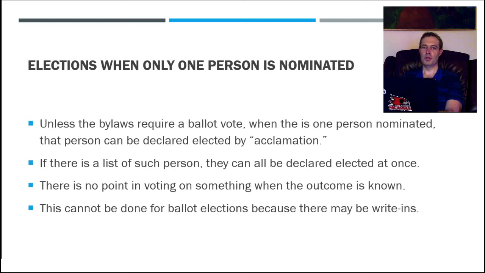You do not vote to have someone elected by acclamation. I've seen that mistake made, where the moderators say, well, is there a motion to elect them by acclamation? That is improper. Acclamation is what the moderator is doing, just stating that they are elected. Because there's a motion, because someone has nominated them, there's at least one person in favor of them. Because there's no one else nominated, there's no one else that someone can vote for, so they can be declared elected by acclamation. So there's no opportunity to vote against them.